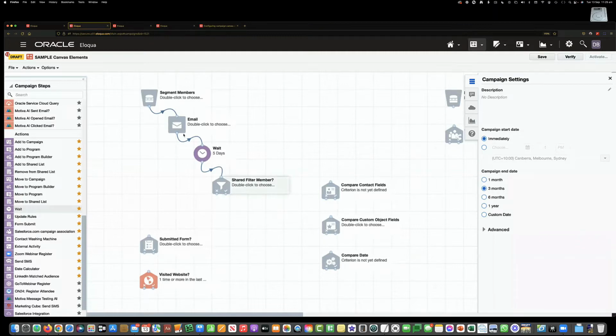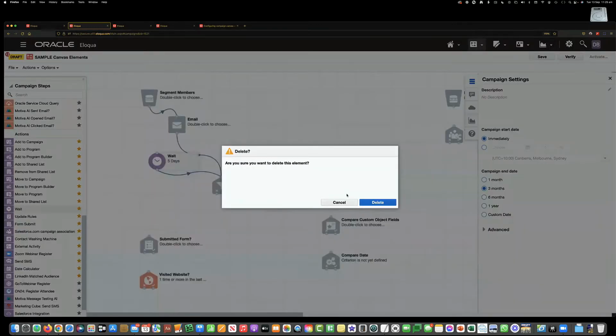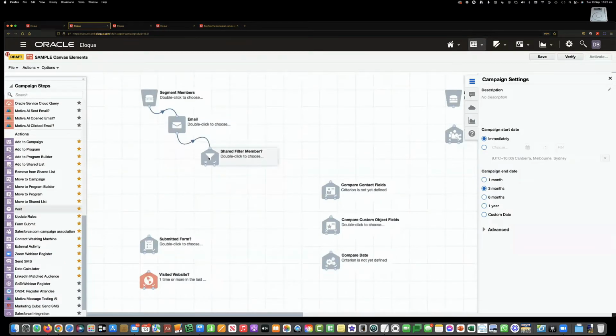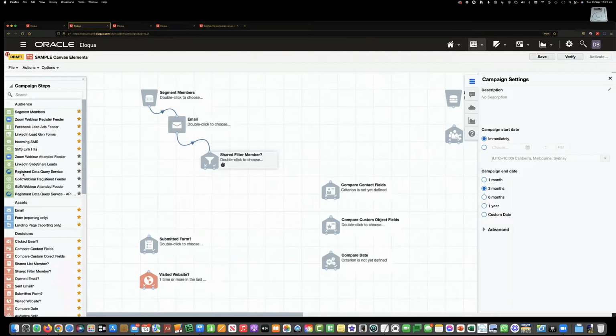So if they're engaging, is it not perhaps better to move those people through the campaign a little faster than everybody else? And so that's where you can eliminate the wait step, like so. So I'll get rid of that. And so now what we're going to do is have the 3,000 people be sent the email. They'll immediately come into this step right here. And then what happens is for 5 days, we will ask the question, did they click on that particular link? Did they click? As soon as the answer is yes, they will move on to the next step.